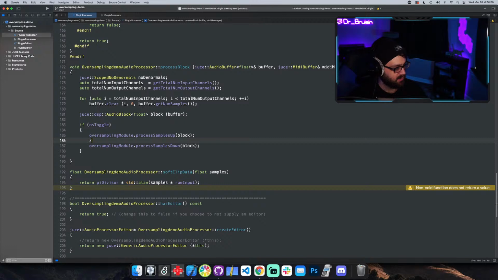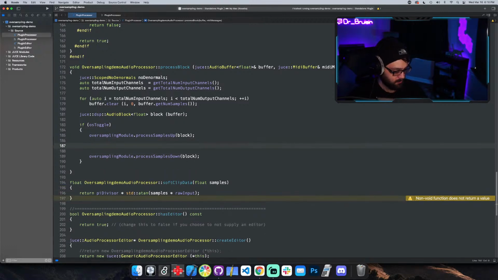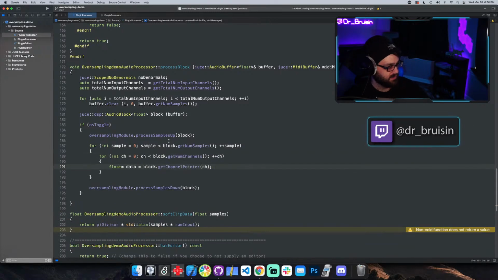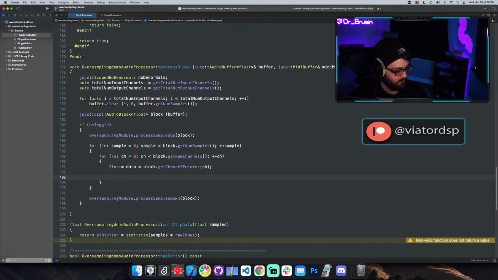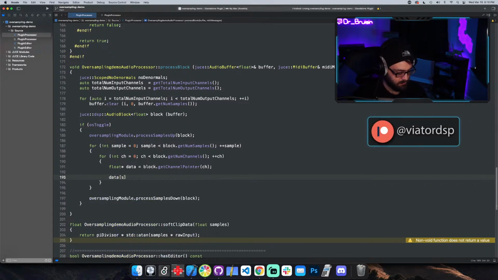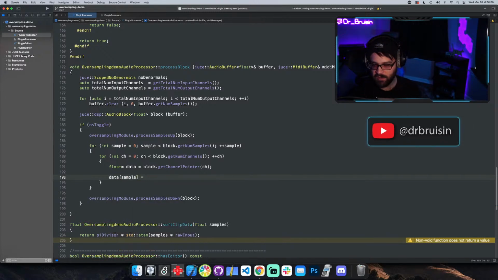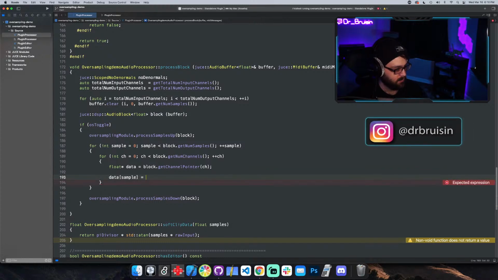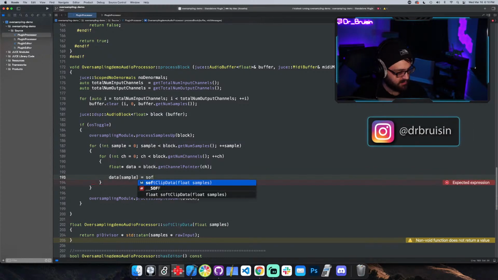So we're gonna make an audio block loop right here. And we're just gonna say data sample is equal to, which is replacing what we have in the audio block right now, with soft clip data.